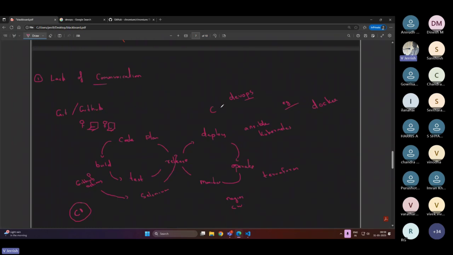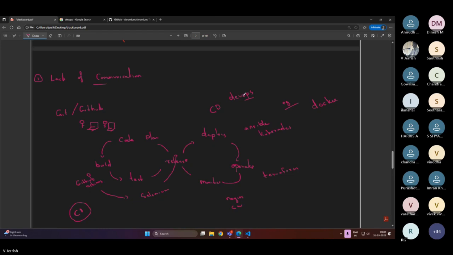This is continuous integration of code. And if the deployment is also done continuously, we call that continuous deployment or continuous delivery. Every day delivery may happen, every day deployment may happen. Have you understood? See, I'm not saying it will happen for all projects. For smaller features and smaller changes, continuous deployment will happen. Have you understood?